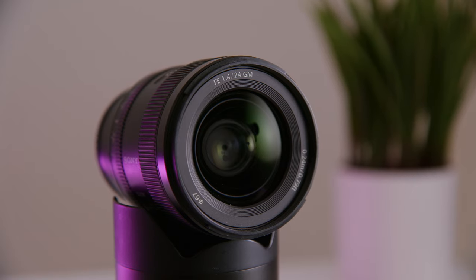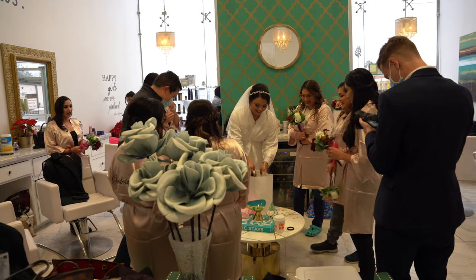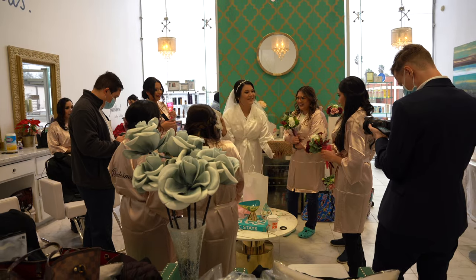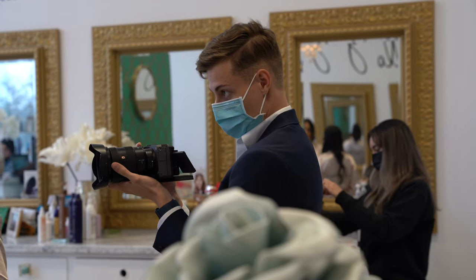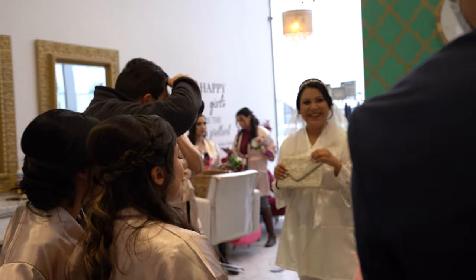Let's talk about the 24mm focal length when you're first starting out. When I first started, I used a 35mm lens with an 85mm as my telephoto. The issue I had was during bride prep — when you're getting ready in the morning, you're usually in a hotel room or a makeup salon, and it gets very cramped. It gets very hard to get full body, full wide shots when you're stuck in the corner, and even backing up all the way, I still couldn't get a good establishing shot with a 35mm.